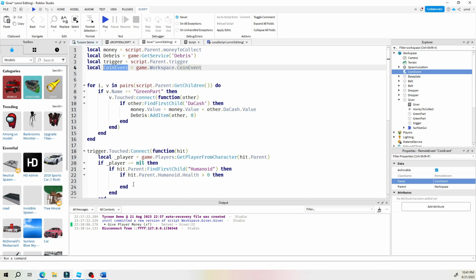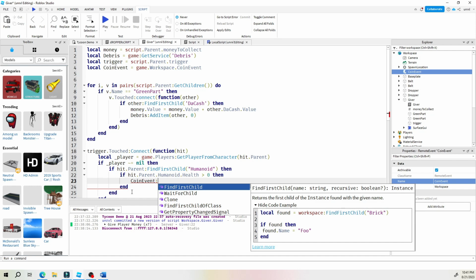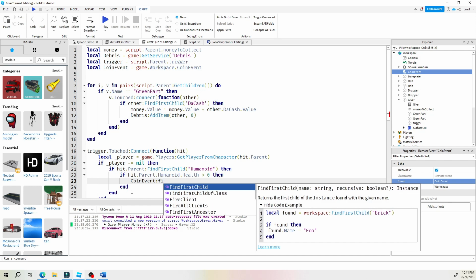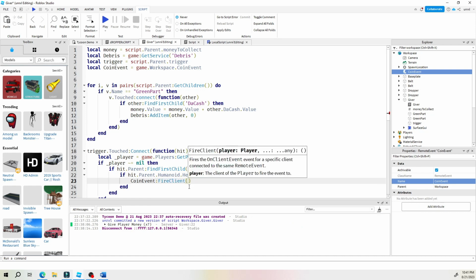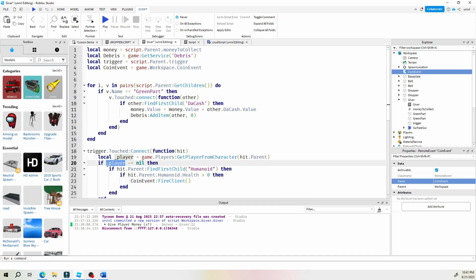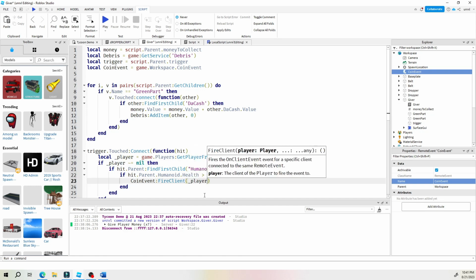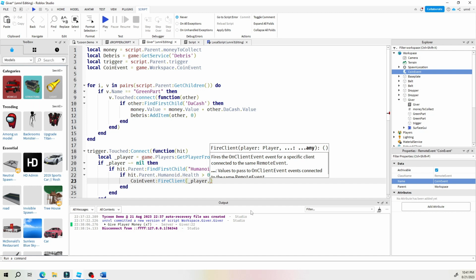So simply to fire it off now, right here, where everything has been checked, the player's passed all the checks, we put coin event, the double colon, and then you simply say fire client, and then we pass in player. So in this case, I'm going to pass in underscore player, and I'll put a comma, and then I'm going to put a number here.